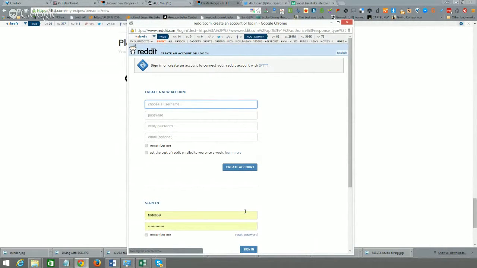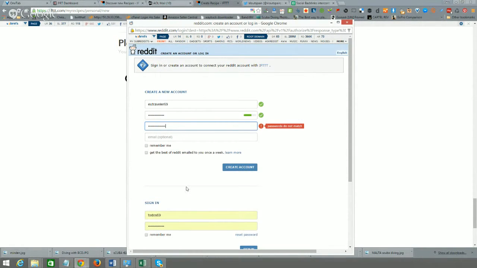You're not using Reddit to post things to Reddit, we're using it to find out what's trending on Reddit. So choose a username, Traveler69. My normal password. And an actual optional email, which is amazing. What?